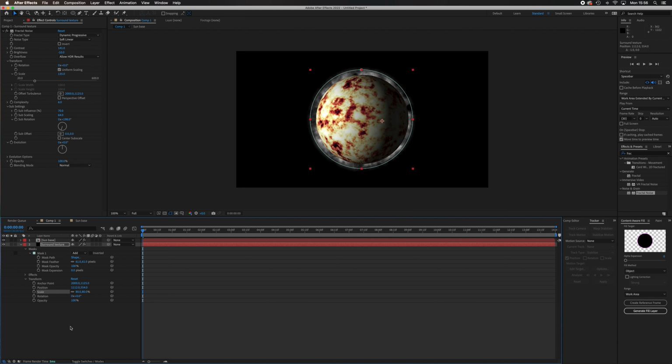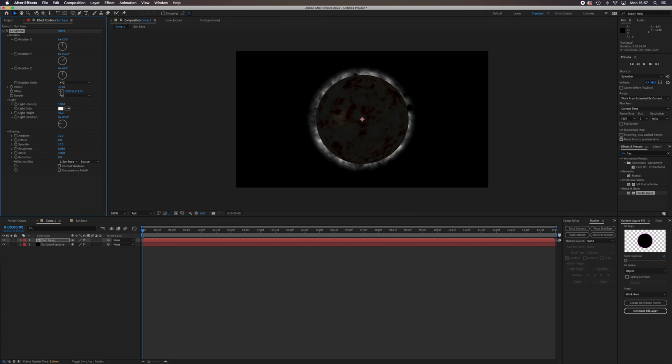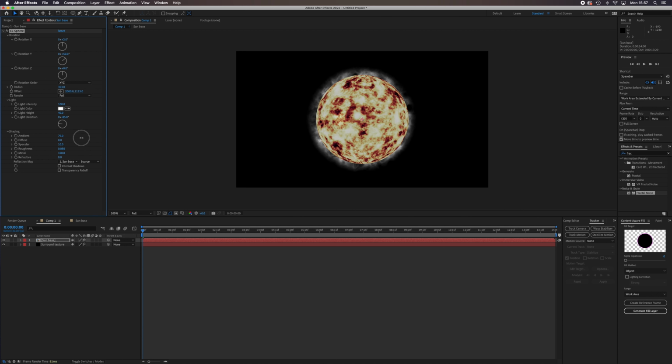Okay, so far so good, but at the moment this doesn't look quite right for a couple of reasons. First of all, the shading, so let's deal with that now, and then we'll look at this background. So let's go on to sun base. Okay, and our CC sphere effect. Here's our light. So what we're going to do, light intensity and shading, I'm going to take my diffusion down to 0, okay, and I'm going to bring my ambient light up to whatever I want. Okay, so that's quite bright, so that's looking good. So that's got rid of that sort of three-dimensional shading, so it's now just a sort of nice sphere.